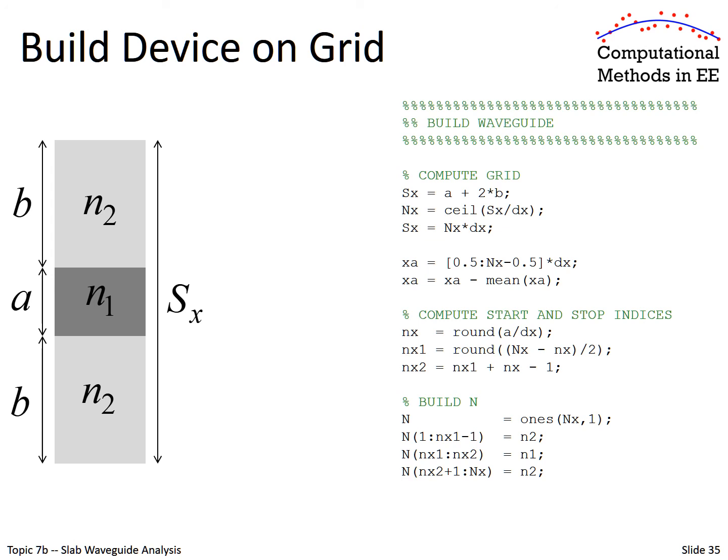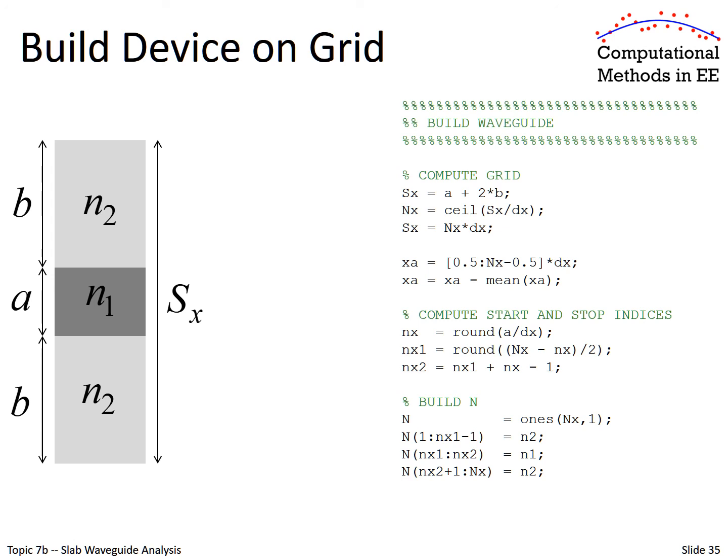Then the number of points on our grid is the physical size of the grid divided by the grid resolution. But an issue that can come up is that number can be a fraction. It won't necessarily come out to be an integer, so I am rounding up with the ceiling command in MATLAB. However, once I've rounded, the physical size of the grid is now slightly different, and I don't ever use SX again in this code, but I just recalculated it just to make sure that everything's consistent. After that, I calculate a vector that tells me the position of each point on the grid, and I'm centering it, so position 0 is in the middle of the core.